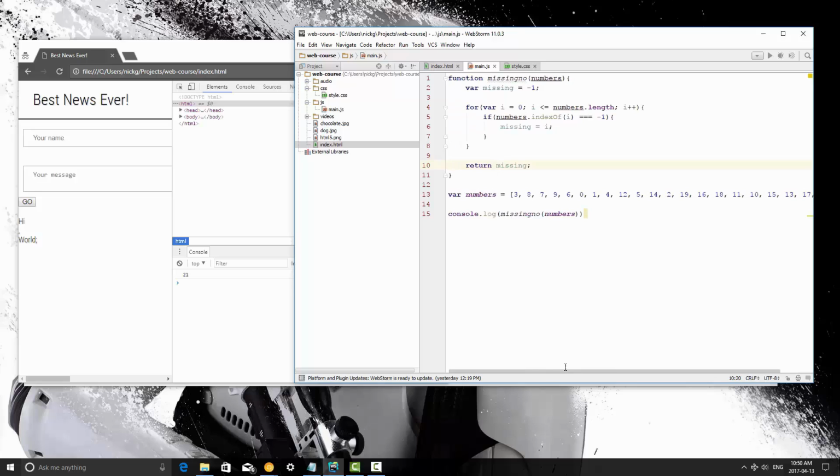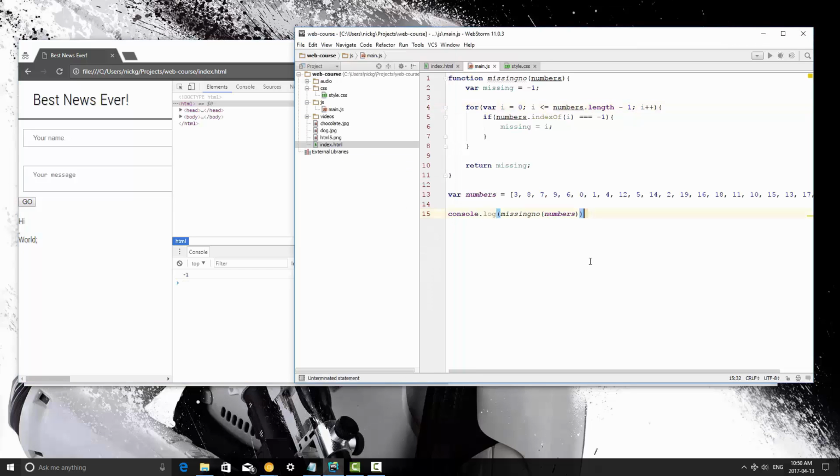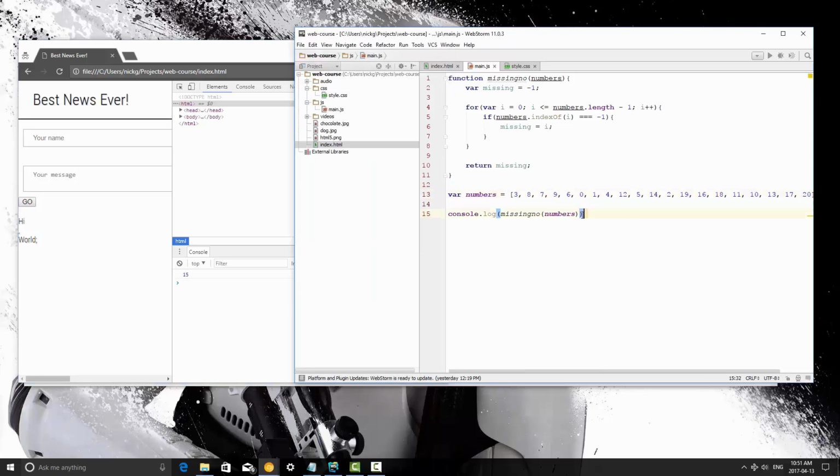21. All right. Where we've got 0 in there, I need to do this. This is going to make it run 20 times. So I'm going to save it and refresh, and we get -1. That's because it didn't find the number, and that's why I put that there. Let's take out the number 15, run it once more, save it and refresh, and we get 15 there.